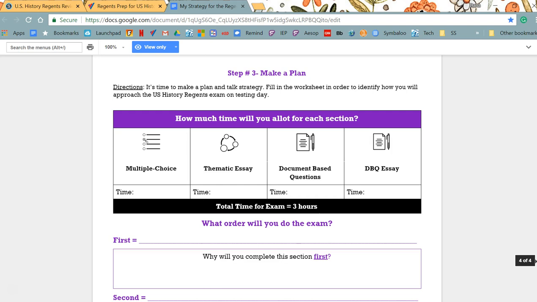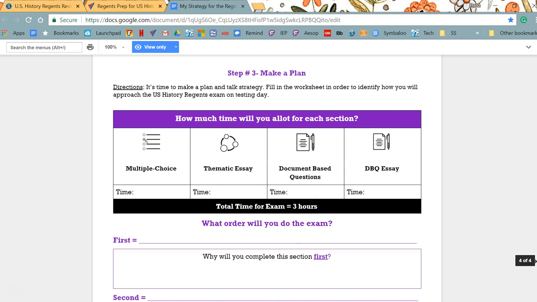If you have an IEP, you at least have double time, okay? So if you have 3 hours, you can add an hour and a half onto that. You would have 4.5 hours. If you had double time, you could take 6 hours. I seriously doubt that anyone is going to take 6 hours, okay? It really shouldn't take you that long to begin with, but I'm sure that your patience would run out way before that. So you should try to at least go for your 3 hours that you're given, okay? Really give it some thought, really give it some effort, make sure you sleep the night before, okay?